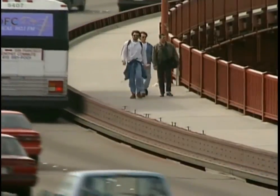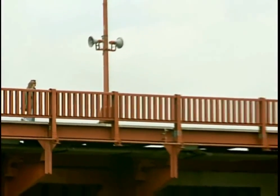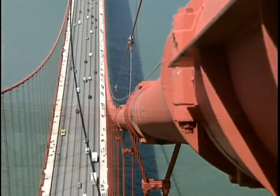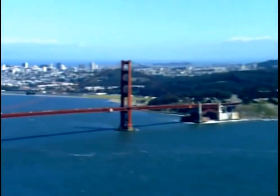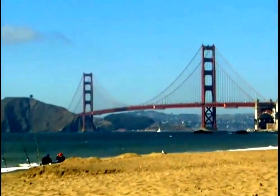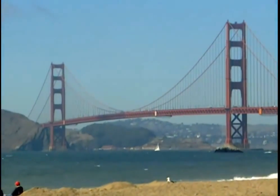It does. We estimate we have somewhere between 9 and 14 million visitors a year who either come to walk it, ride a bicycle over it, drive over it, or just come and park and look at it and really enjoy the experience of seeing this modern marvel of engineering. The bridge is a major attraction. San Francisco's signature landmark spans the mouth of the picturesque Golden Gate Strait and inspires awe as the world's most majestic example of suspension bridge design.